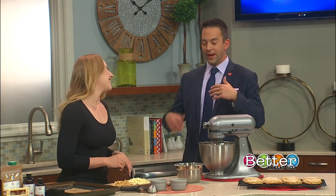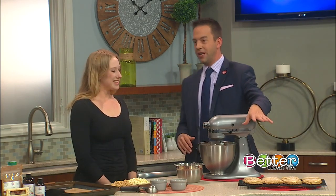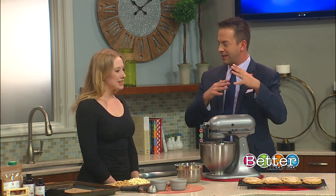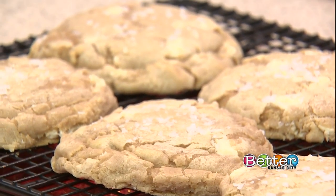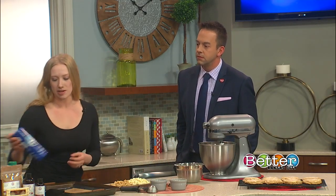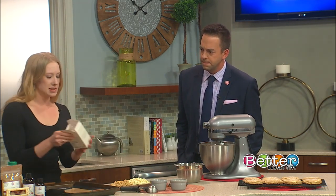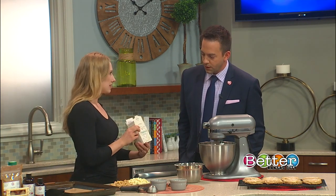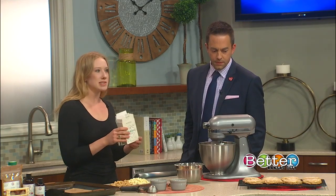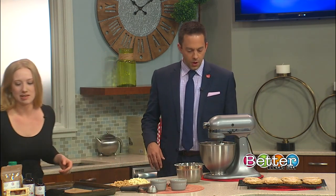Yes. I know a lot of people like their sweet and their salty together, and you have the flaked salt here at the very end on the cookies. Does that help get that sweet salty combination going? Yeah, obviously maple's a really thick, sweet flavor, and these cookies are really dense, so I use a fine granulated sea salt in my wet ingredients. But at the end, after they come out of the oven, they get a little sprinkle of Maldon sea salt flakes. I like to use flakes because it has that strong salty flavor, but it's a delicate flaked salt, so it's not going to be coarse and give you that unpleasant crunchiness.